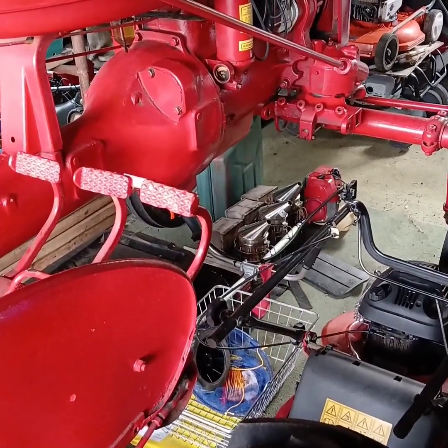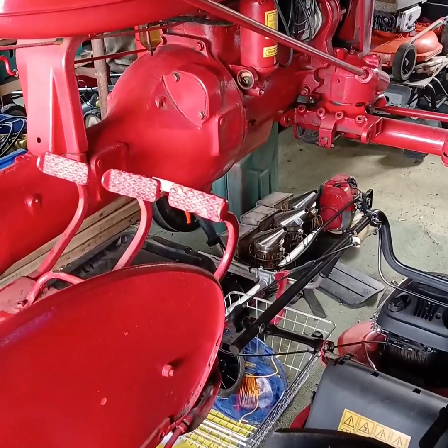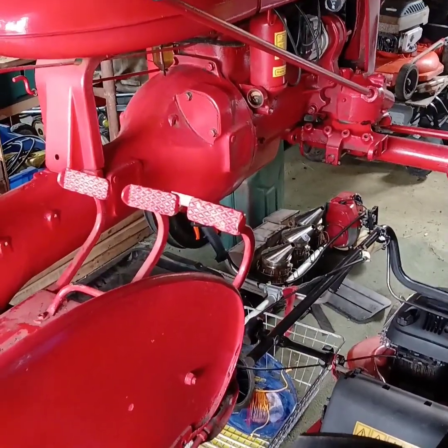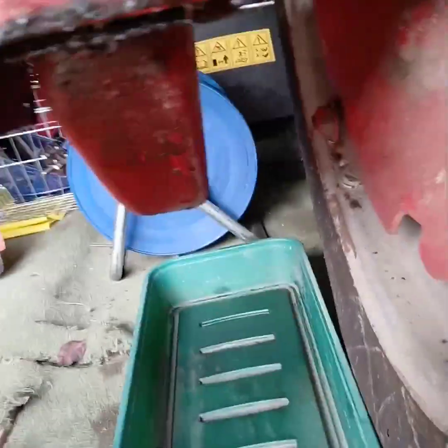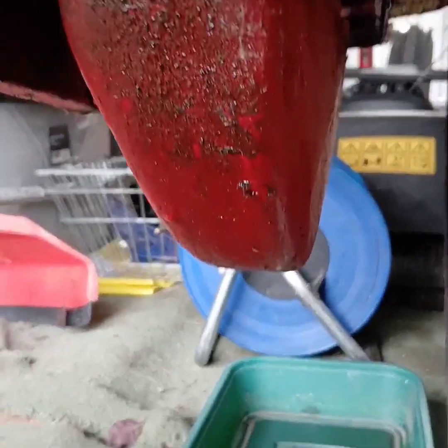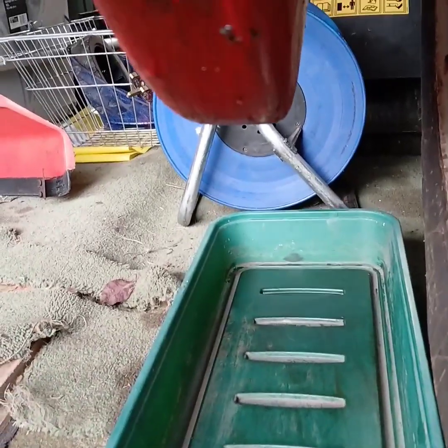Today we're going to do a gasket change. As you can't buy these gaskets in Britain anymore off the shelf, I'm going to make my own. So we're doing a bottom drive gasket. As you can see, quite a big one. Oil's going to have to come out of the pan into that tub and go from there.